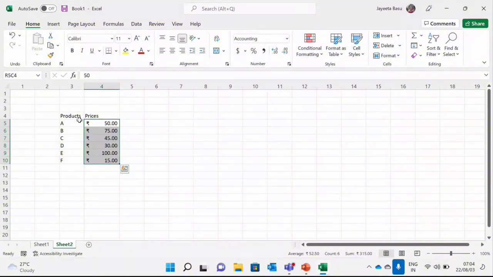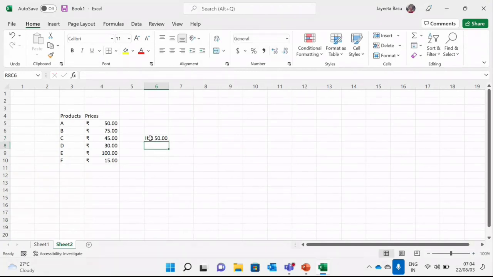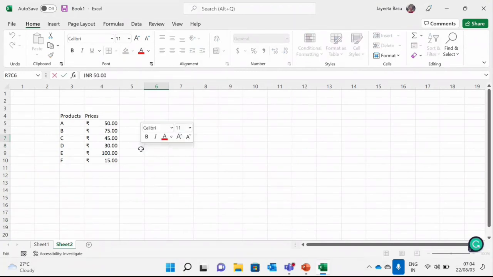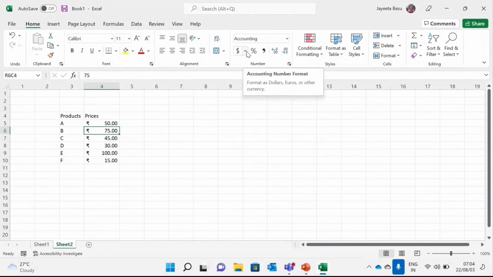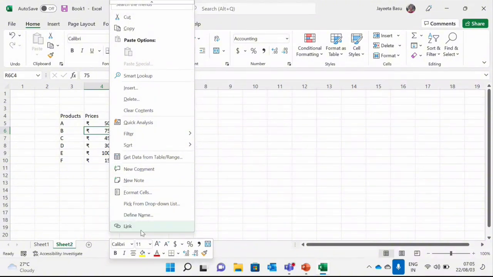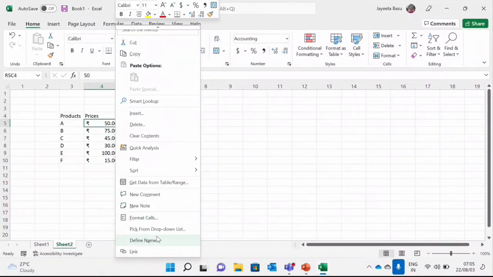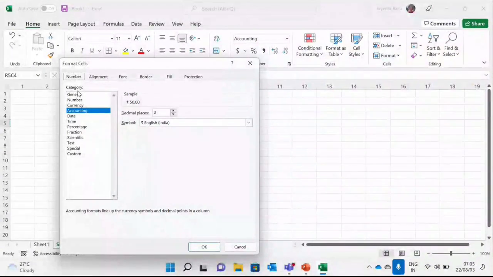With the help of currency formatting, you will be able to add the appropriate currency which is required. You do not have to write INR 50, like you do not have to write INR 50.00. No, that you do not have to write, right? Instead, what you can do is just use this sign and you will be able to do the accounting number format. Now, the other way to do it is also right click. Once you do it, you can come here, so right click and format cells, and you will be able to do it as well.